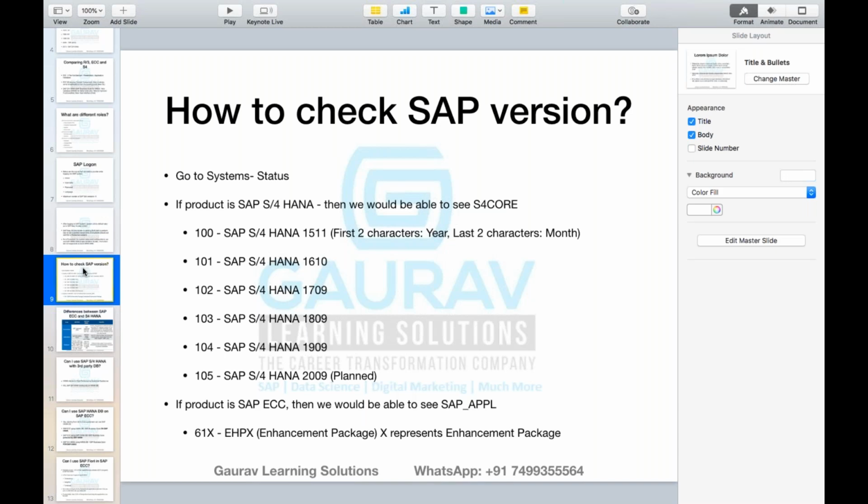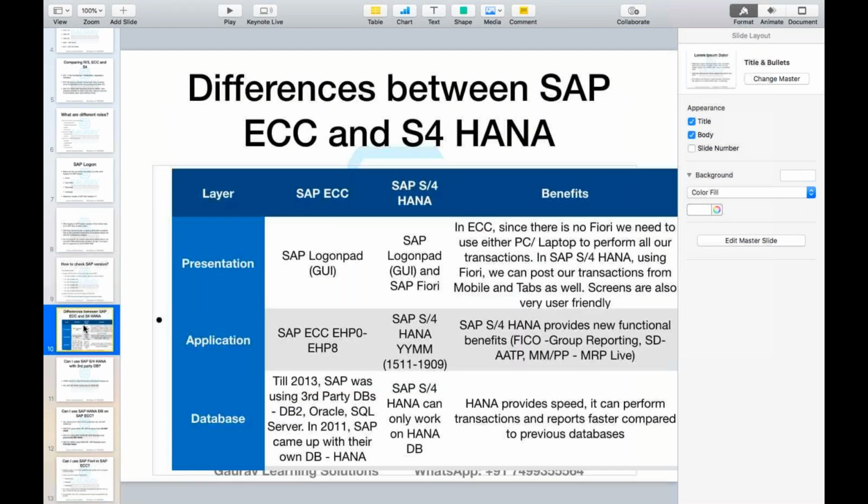That means S4HANA is a package of Fiori and HANA DB and all your ECC components, or whatever ERP components. Is that correct? Exactly. So if you want to answer this question, yes, 100%. If you want to answer the question, what is S4HANA? Why should I go for S4HANA? The answer is it is providing you the package. Number one, it is providing you a better database, HANA, which gives better performance in terms of speed. Second, it provides you Fiori, which gives you a better user interface. And number three, it is allowing you the advanced features when it comes to the functional modules. So the package consists of these three advantages compared to ECC.